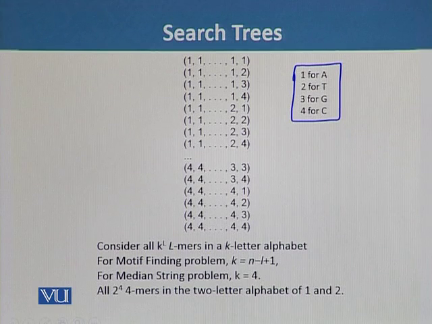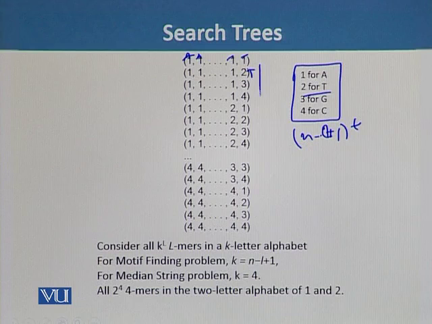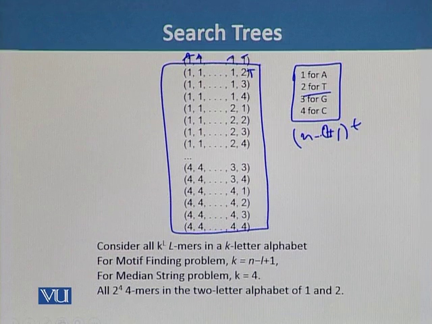So instead of A, we write 1, 1, 1, 1, meaning that there are 4 A's here. If it is 1, 1, 1, 2, it means A, and 2 stands for T. So apart from T, 2 is written here. So by using the same formula n minus L plus 1, we can calculate all the possibilities within a string.